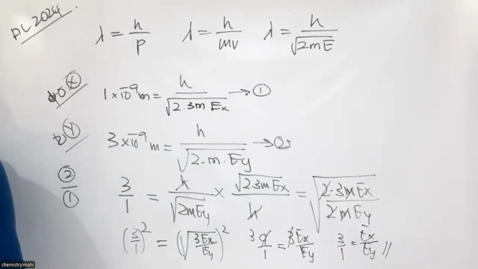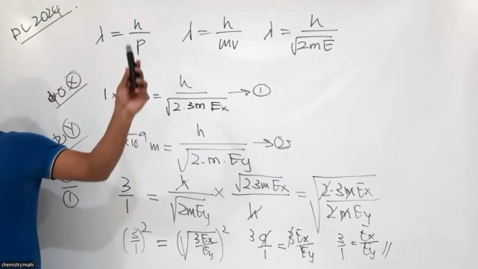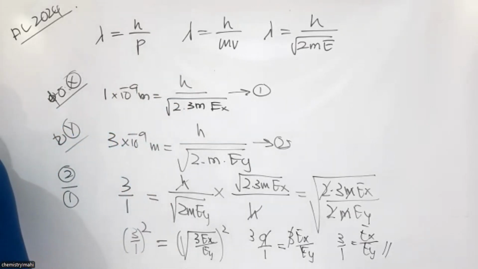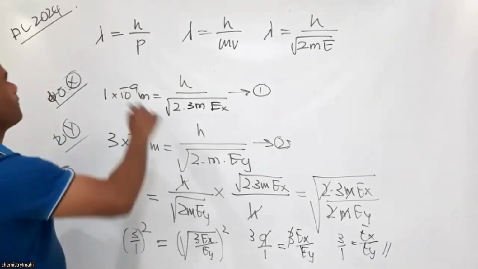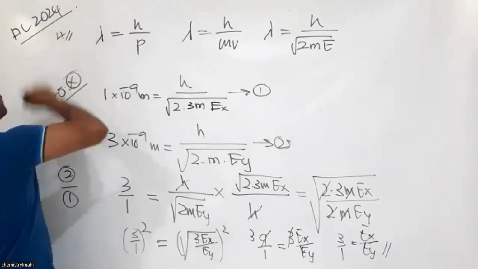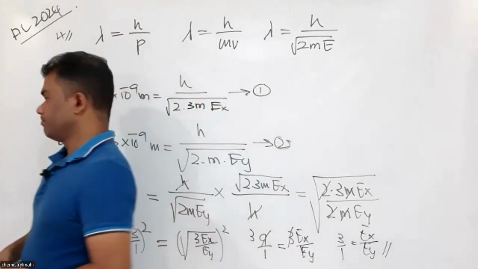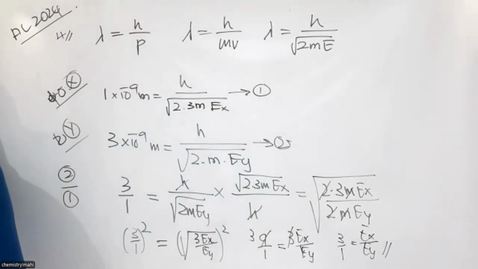What's the question? It's the 2024 question, A-level 2024 question. So the answer is the fourth one. Answer is fourth. 3 is to 1. Got it? Ready? That is the 2024 question. Since we did it even in the classroom, we don't have to worry about that.